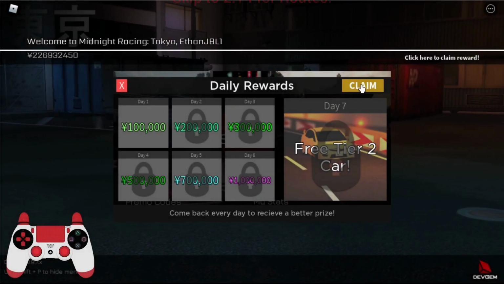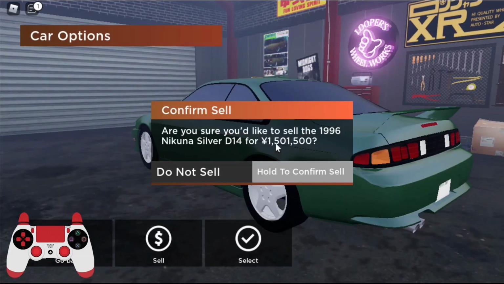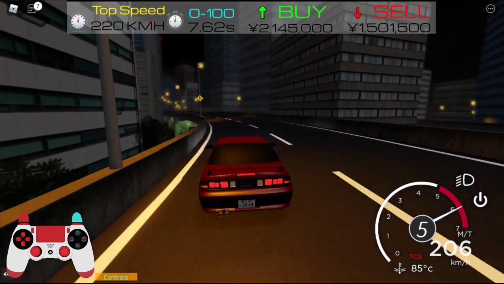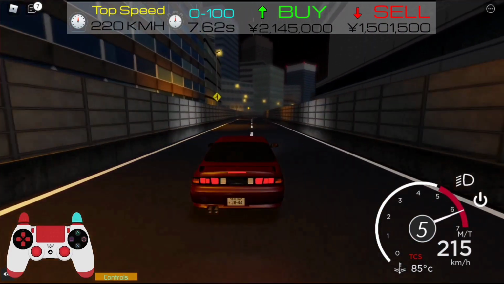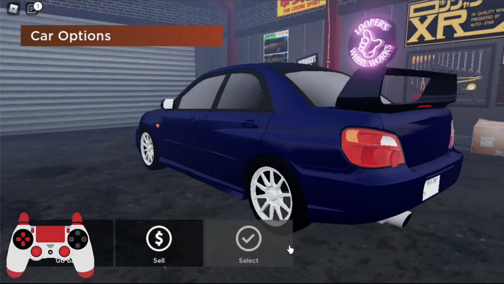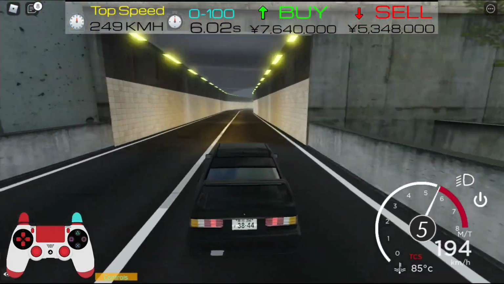Now, daily rewards. You get money every single day with different quantities which rise every single time. You can make a lot of profit with this every single week. Now, you get given 2 cars depending on what you do. This would be the best tool I would recommend. The S14, if you don't own any other car that is a tier 2, you gain 1.5 million every time, or the Mercedes 190e Evo 2. This is the most expensive tier 2 and the one that would net you a nice little bit of money compared to the other one, being at 5.3 million.